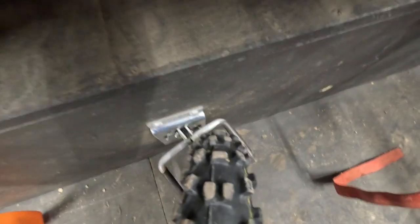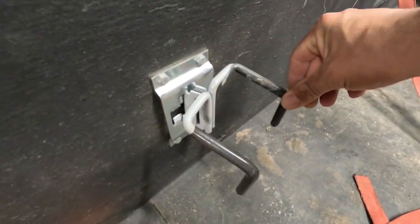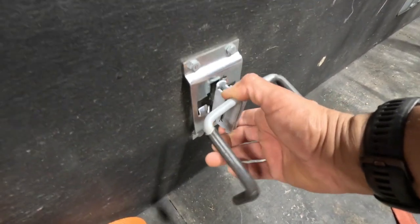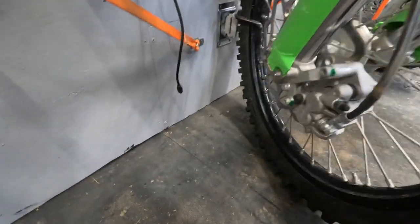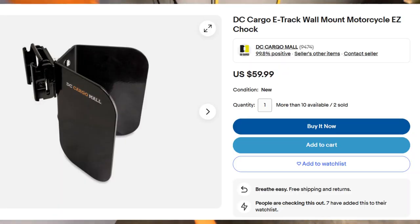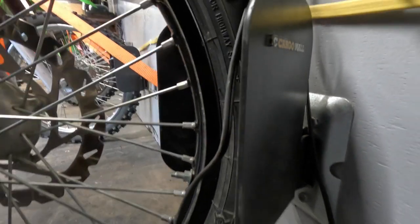Four out of our six bikes are chalked to the wall. It is a dual arm tool hook and a single extra piece — I went with the hook that has a rubber coating on it to prevent any possible scratches. The hook is intended to be used with the bend going up, however I saw it as an accident waiting to happen, so I decided to keep them facing down. It gets the job done — I can remove the hook if needed, and best of all it's cheap: both items cost about $21 at Lowe's. The setup works for all of our bikes, small 50s all the way up to our 250s. The other two bikes use the DC Cargo motorcycle wheel chocks, which are purpose built and were $60 each without the extra piece.